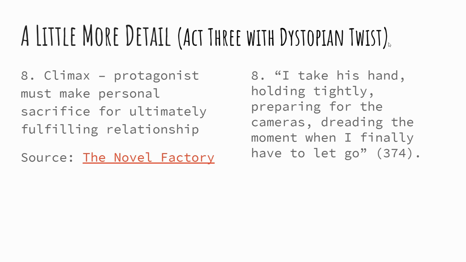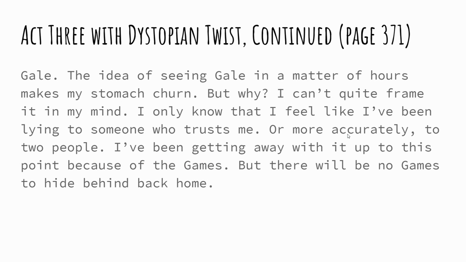So we do have a romance with a dystopian twist. And to add to the dystopian twist, once again, when we get to the end, we have this reminder there's no games to hide behind back home. She can't frame anything. She talks again about the lying, giving that whole quotation about lying to 2 people. This novel will not allow the happily ever after ending. And I think any dystopian novel, especially a series, that initial book is not going to have a happy ending.